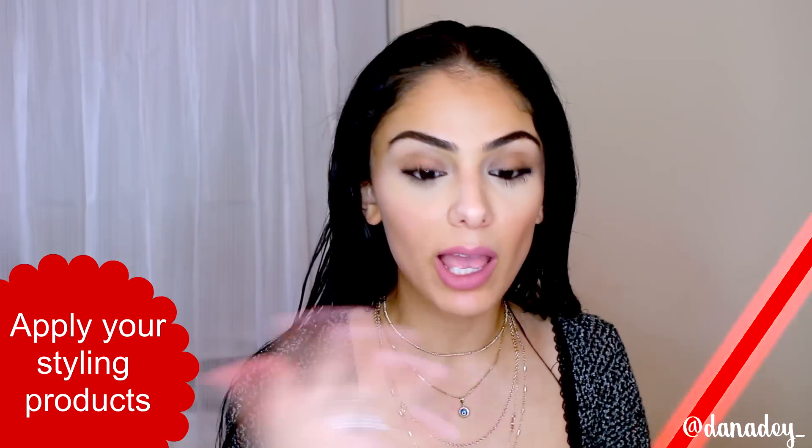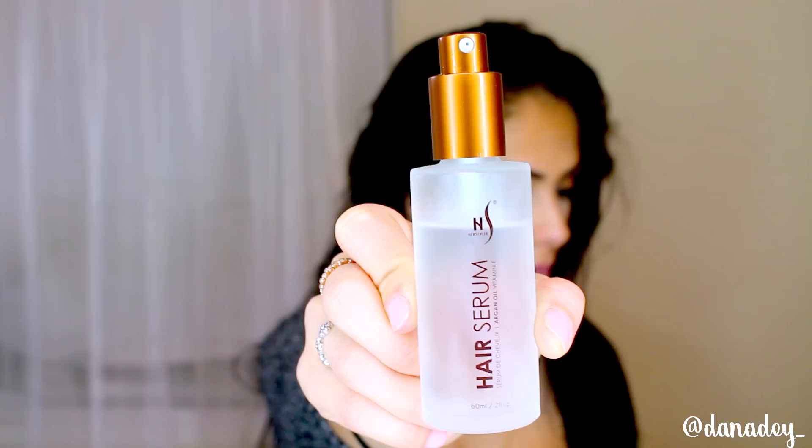Once your hair is brushed out you can apply whatever styling products you want. I'm going to be applying a styling cream — this is by Fakai. I put a little bit more in when it's a heatless style. The next product I'm going to put in is a serum — this is just an argan oil vitamin E hair serum by Her Styler. I love this serum so much. Whenever I heatlessly style my hair it's usually more successful with more product in the hair just to calm it down.